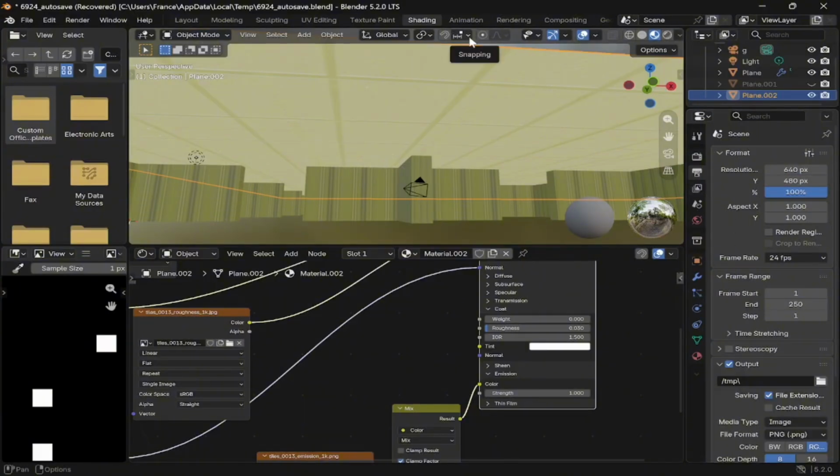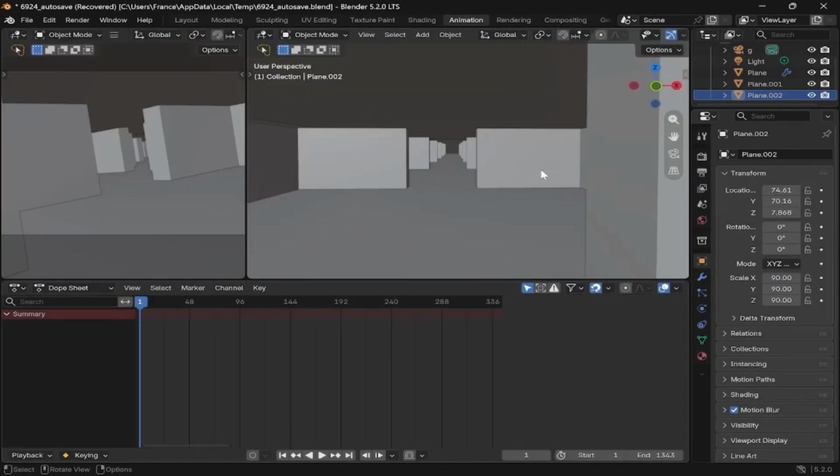So now after that, we just need to add an animation and you're good to go. Right here inside the animation, as you can see, I already set up my camera right here. So what I'm going to do now is add the animation. In order to do that, just press this record button right here, and then press F3, and after pressing F3, just search walk nav in order to walk. The auto keyframes will automatically do the rest. So let's do it.